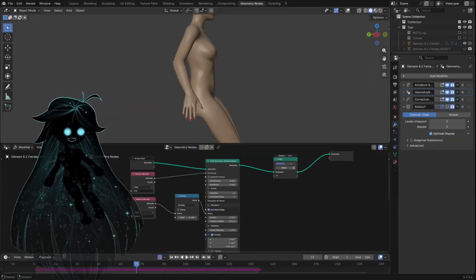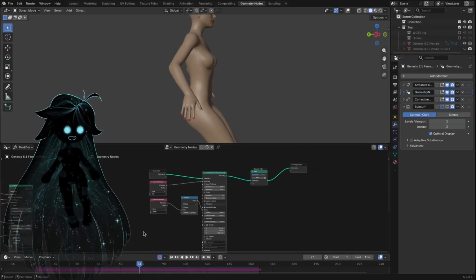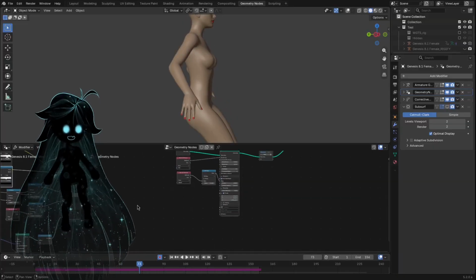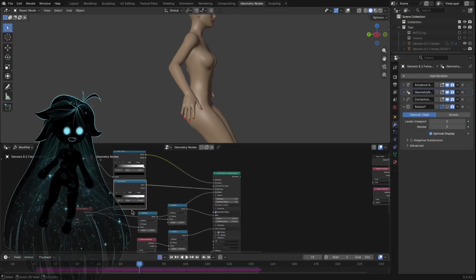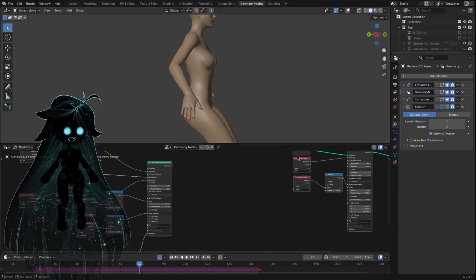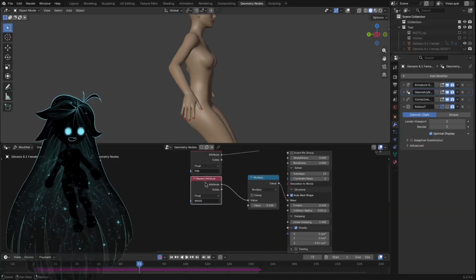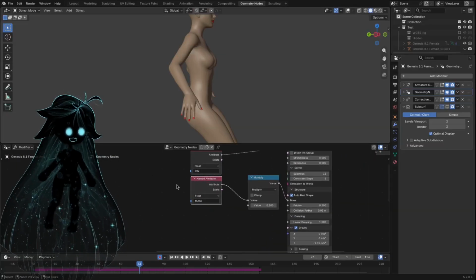But there's this weird floppiness here on everything. And we solve that with, you guessed it, more and more vertex groups. You can really dial the physics in really well if you want to tinker.